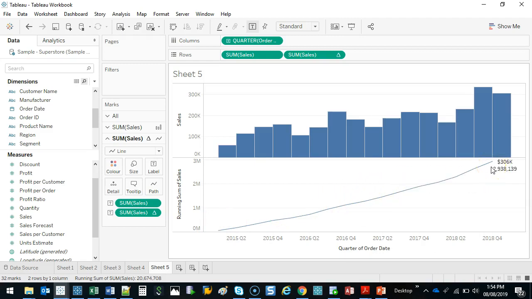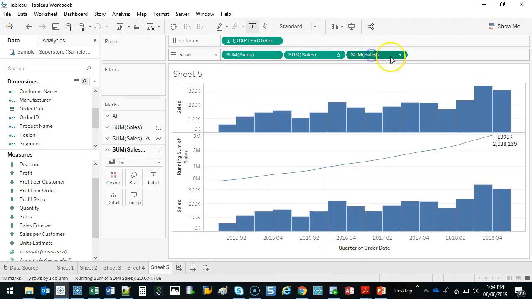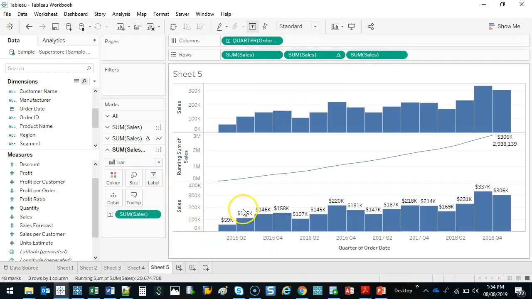Let's do another one. Let's do a percent of total. So let's add another sales up here. We'll just keep adding more. So now we've got a third one. And if I want percent of total, let's first add this as a label. So I'm going to drop this here as a label. By now, you're probably slowly getting used to this whole labels and colors thing. And I want to see this as a percentage of total.